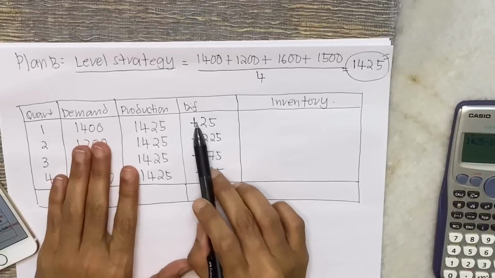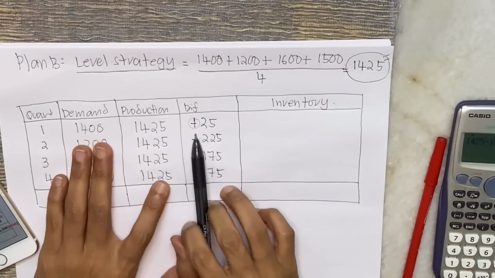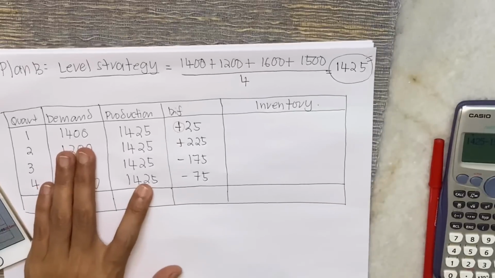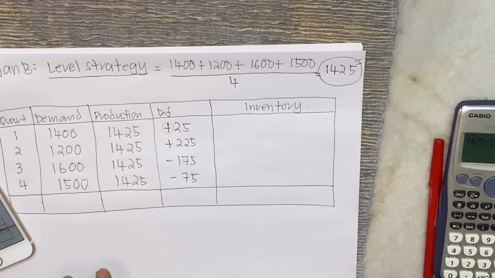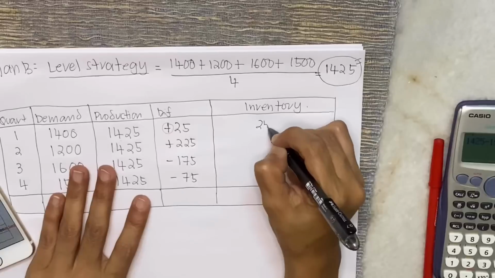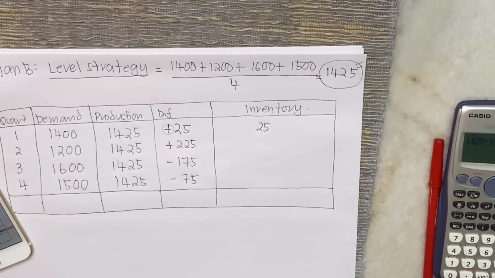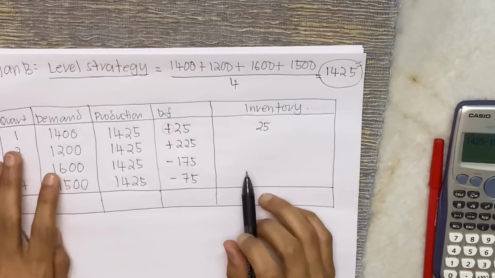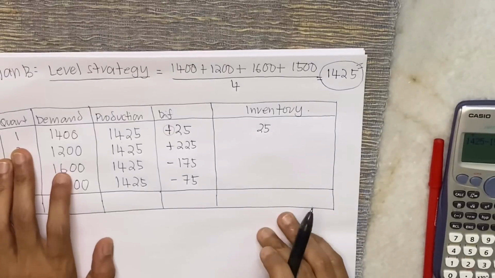Alright, we got the surplus of 25. So if we got the surplus of 25, we are going to utilize it as our inventory. Ada lebih. So where to put? Okay, where to locate the item? So if we got the surplus of 25 items, we put it in our inventory. So now in the inventory at quarter 1, ingat bilik inventory macam warehouse tu. So now we got 25 units in the inventory at quarter 1, right?